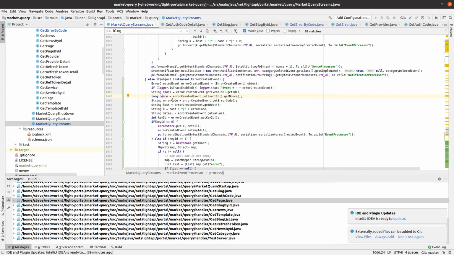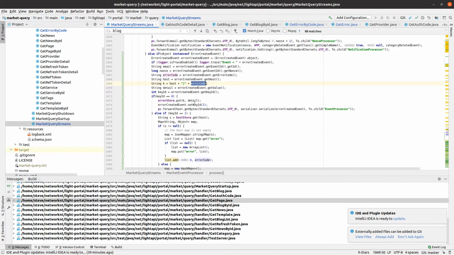Create a key using the host plus arrow code, and get the detail from the event, which contains all the actual fields for the arrow object. The KID we get from the key ID from event.